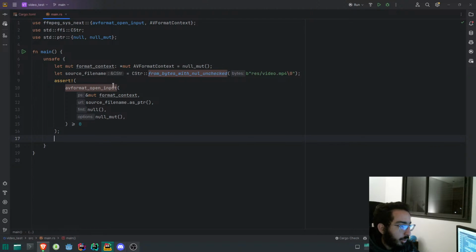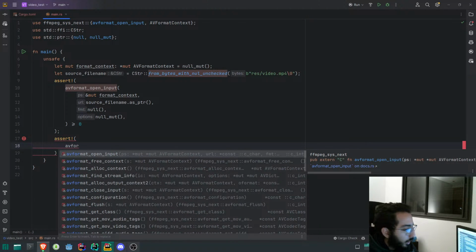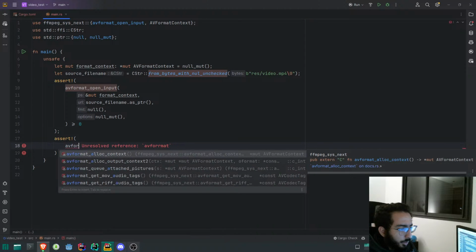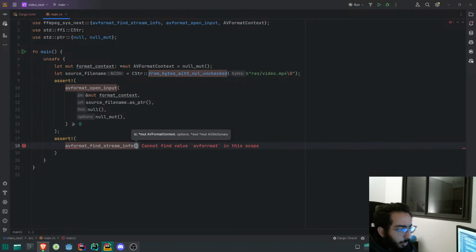I'm not gonna care about closing stuff just yet. Let's just go with it. Just make it work for now. I don't care about correctness. AV format open input. Now AV format find stream info. Okay, so assert that AV format find stream info.